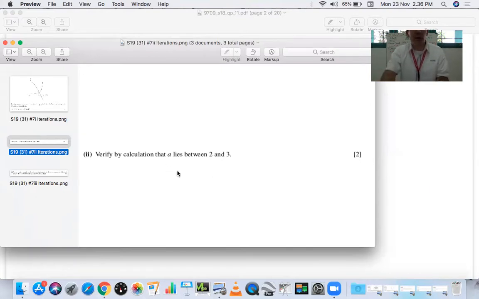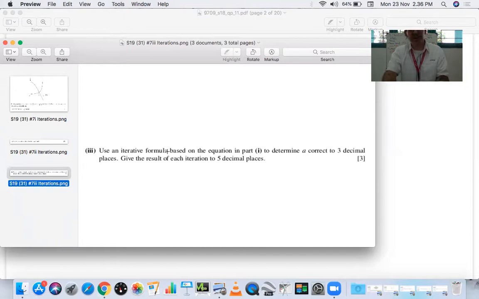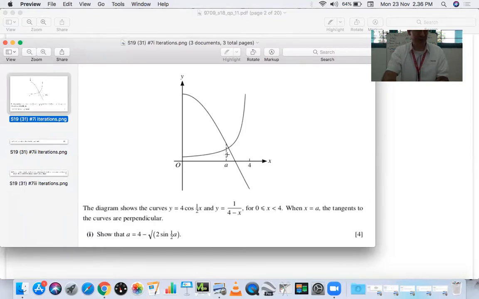And so what you're going to do is, we'll talk about the part 2 and 3 later, but I just want you to see what it looks like. And then the part 3 is to use the iteration formula. So we'll actually get into those a little bit later. What I want to show you now is these first parts and how they correlate to different material.